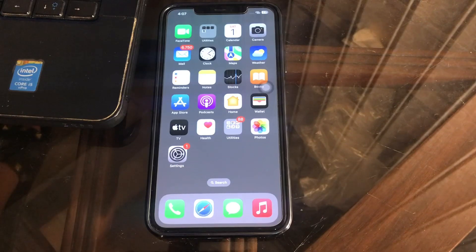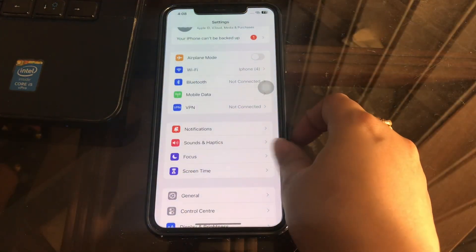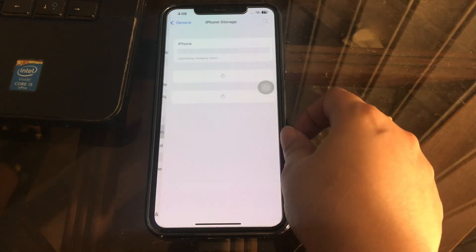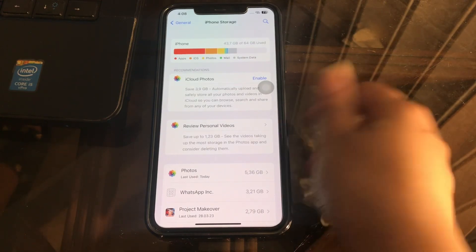The second step you should go for is check your iPhone storage and delete unneeded files. A possible reason iPhone iOS 16.4 update is unsuccessful and your iPhone is stuck is the lack of storage. To fix the issue, you must delete unnecessary files and data from your iPhone to free up space. Go to Settings on your iPhone, tap on General, then tap on iPhone Storage, then tap on the unnecessary data, choose which file you want to delete, and that's it.